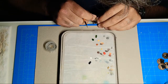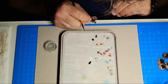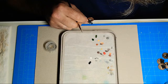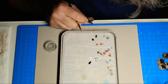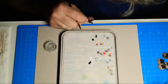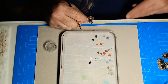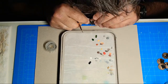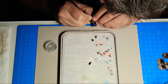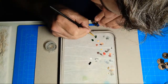Now the other thing is this could end up being a shirt. That's how half the stuff is on a miniature. Sometimes you have to figure out what exactly this guy is wearing. Yeah, it looks like he's got a shirt under a vest. So maybe I'll give him red sleeves, and we'll make the vest a natural color. I think that'll be better. Well, we'll worry about that when we get there. How about that? I'll make sure we make the right decision. All right, let's brighten this up some now.